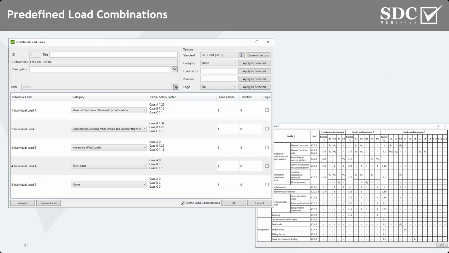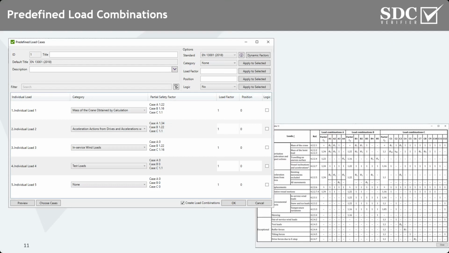Professionals are creating different load groups, so it's not easy to automate something that is flexible during the creation phase. Nevertheless, we have given it a try and have added a few standards such as EN 13001, that is mostly used for fatigue and in the crane industry, and Eurocode as well.